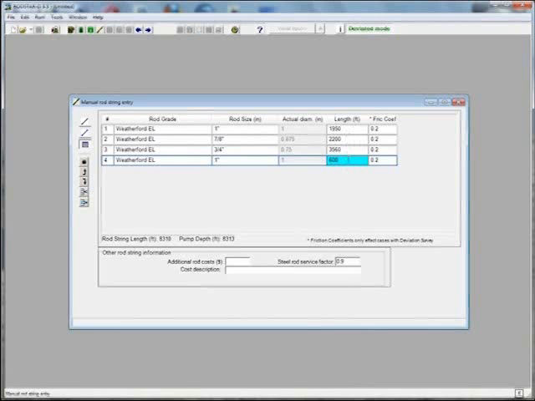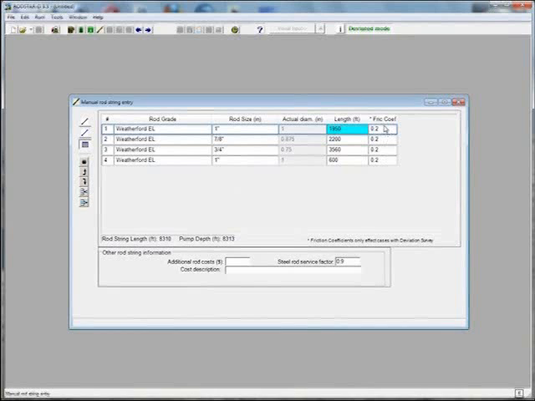We actually allow you to be up to 50 feet off, because in most cases you don't put in your polish rod length or your pump length. So your rod string is going to be probably a little bit shorter than the pump depth, which is okay. You can be up to 50 feet off. The program will not complain. But you cannot be longer than the pump depth. So to make sure, we show you here the rod string length versus the pump length, and if these numbers are in red, that means that there is a mismatch that you need to correct.